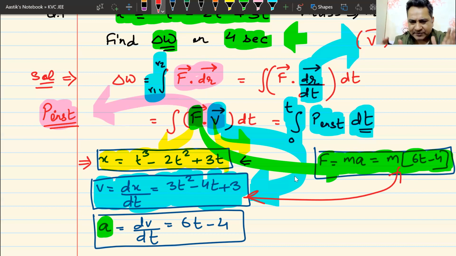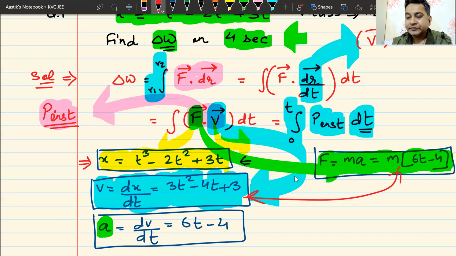Now the multiplication will be somewhat bigger because in the velocity you have 3 terms. In the force you have 2 terms. So you multiply them, you will have 4 or 5 terms. Doesn't matter. Then you integrate it, you get your answers. Getting my point? How to do it?